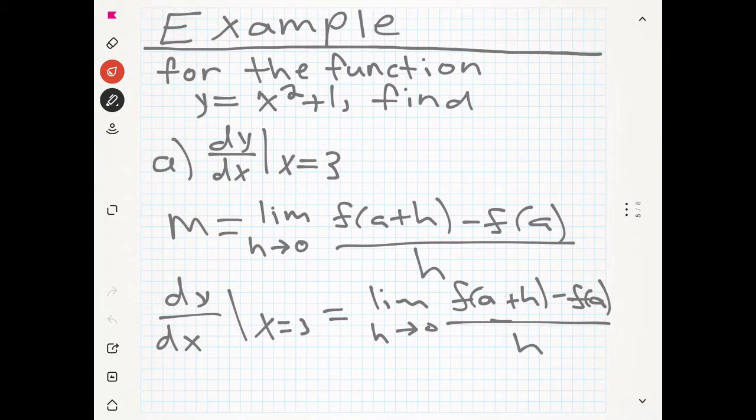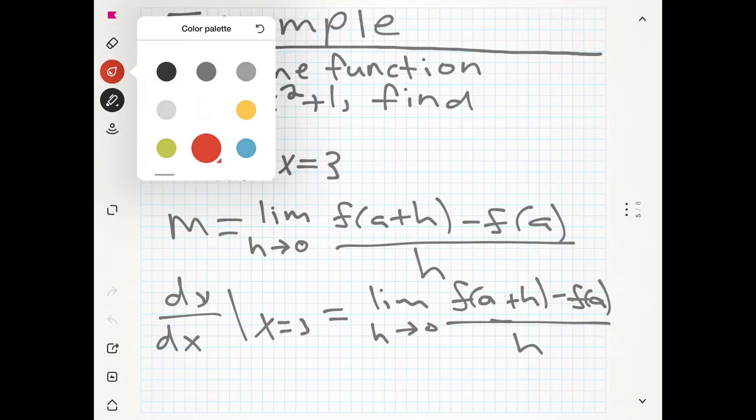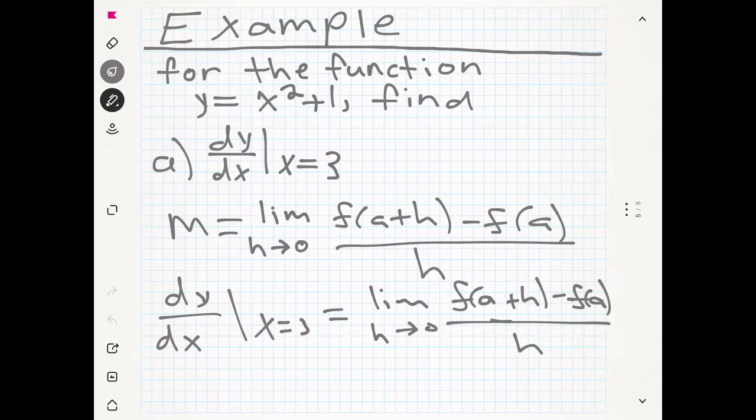All right, so I have an example here, a practice problem. For the function y is equal to x squared plus 1, find the derivative at x is equal to 3. So this is a particular derivative. If you guys want, check out my video, Derivatives Day 1 Part 4, about general versus particular derivatives to find out more about that. So basically, I just wrote the formula I'm going to use right over here so I can remember what my formula is, because please guys remember to show your steps and do everything one step at a time, because you can easily get something wrong if you try to skip steps. So even I, who's done this multiple times, I still write down the original formula to remember what I'm doing.